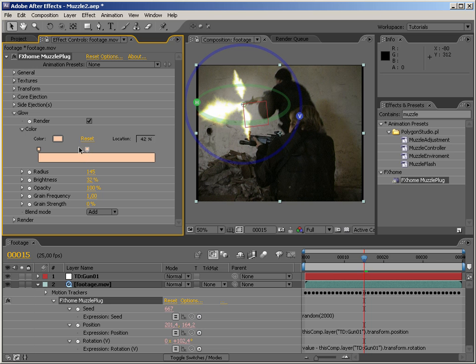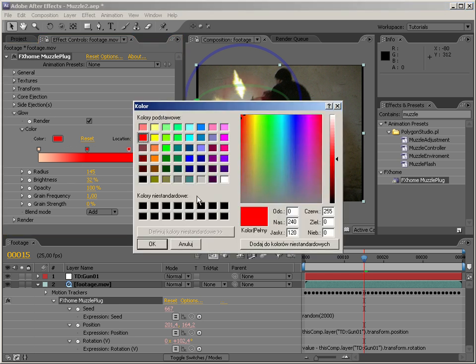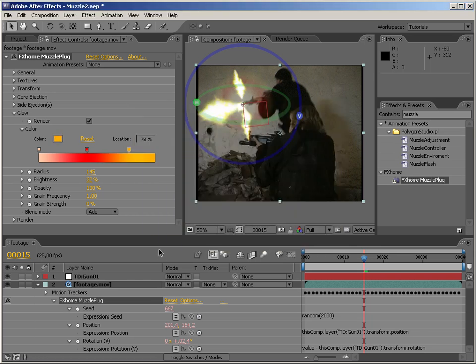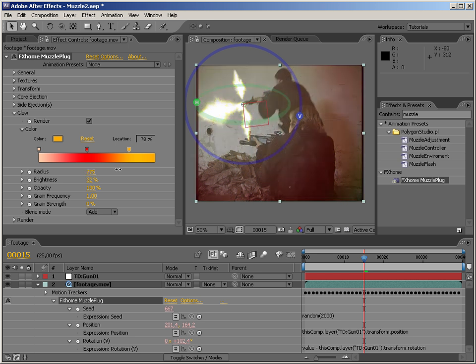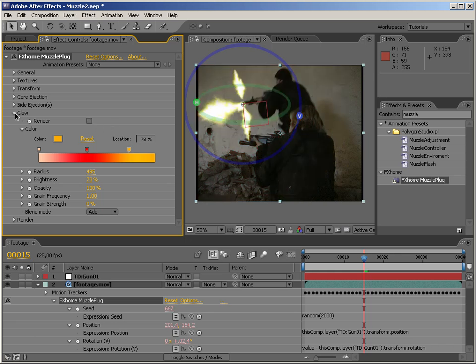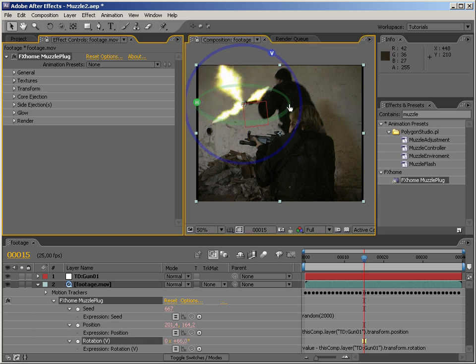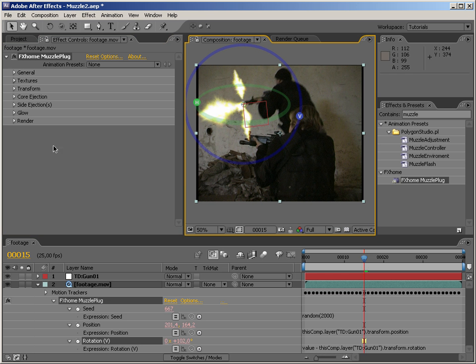It's gradient based, so we can set the color to whatever we like. We can create a gradient. This maybe saves this whole section of the plugin, that we can actually create a gradient to match it up with the footage a little bit better and make it bigger and blend it in a different mode, set the brightness and stuff like that, but it still looks like a circle, so I don't really like it. I feel a little bit disappointed, but still I really think the ability of moving this in 3D is really something cool.